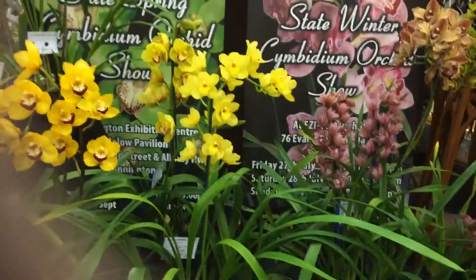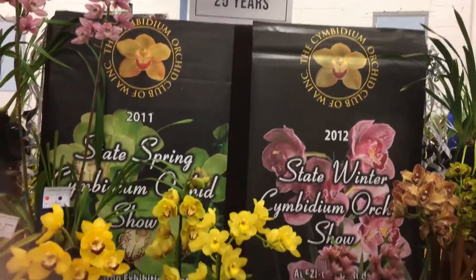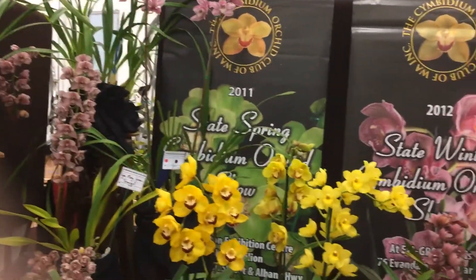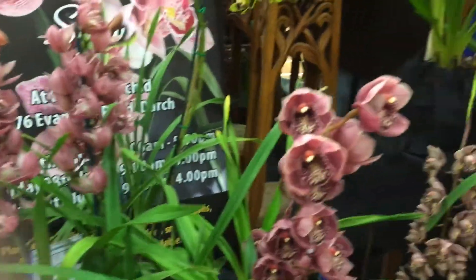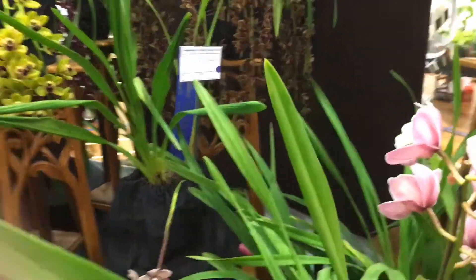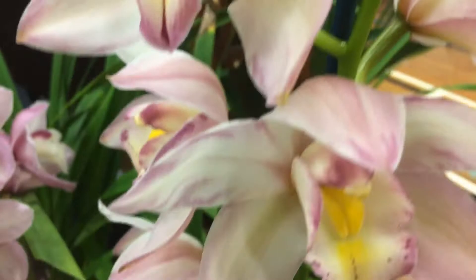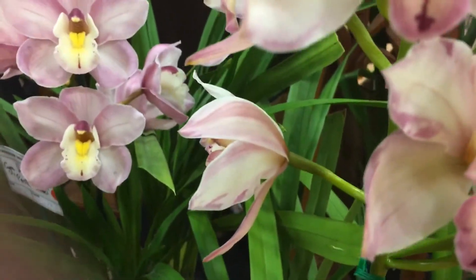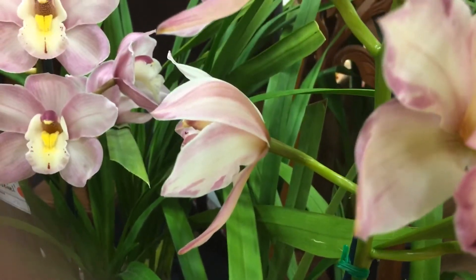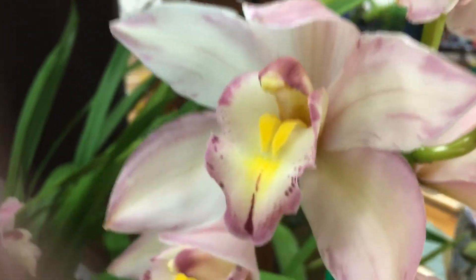There's the sign saying the Cymbidium Club celebrates 25 years. There are a lot of first prize winners amongst this lot here — all the blue ribbons. Look at this one — I just love the shape of this one. It's really, really pretty, and this is called Royden by Masutoya Fancy Pants. Well, there you go — Miss Fancy Pants, or should I say Mr. Fancy Pants.